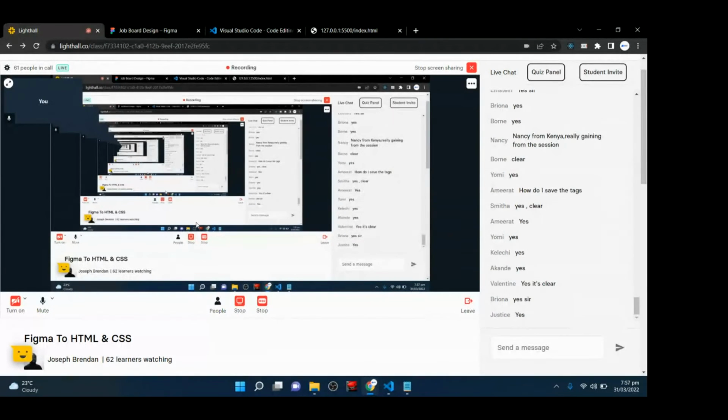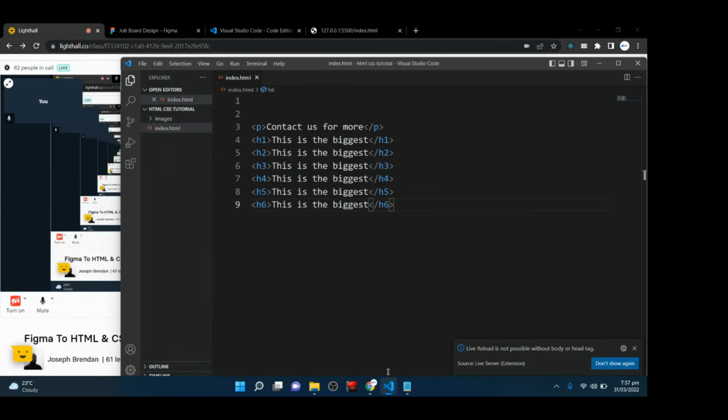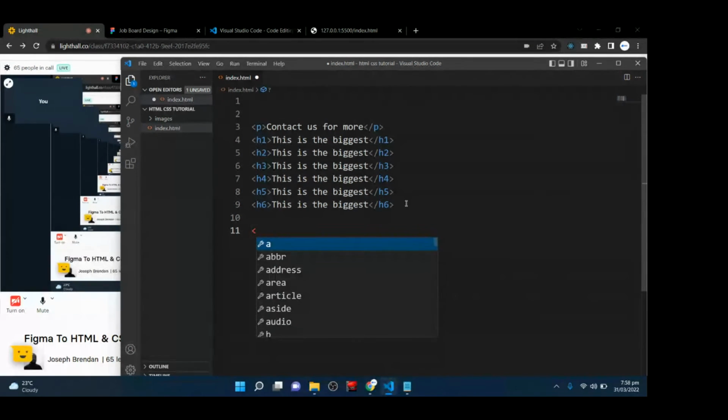Okay, now I would want us to go ahead and create another tag. See how to create another tag called the article tag. Now we have seen how to create a tag that we can use to write a paragraph. We have seen how to create a tag that we can use to write heading text. Now I'd like us to see how to create a tag that we can use to write articles. Now, when you want to write an article in HTML, what you do is you, as usual, open your tag, then you type in article like this.